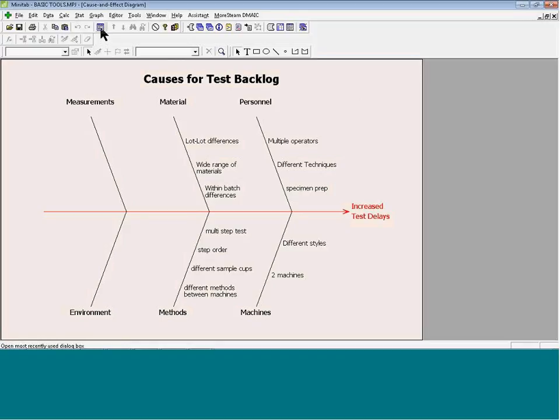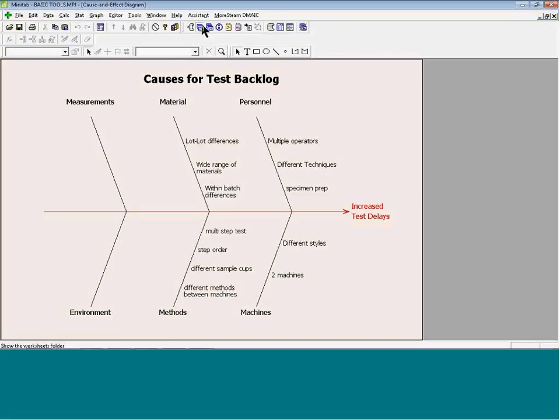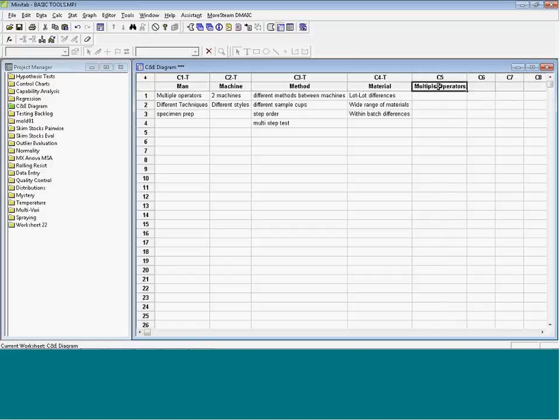Now, let me go here, and as the last item that I'll do, suppose I add in a subtree here under man. In fact, multiple operators. Multiple operators here.